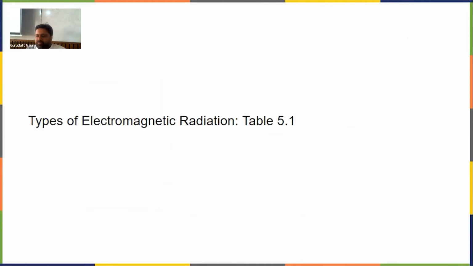Now coming to the types of electromagnetic radiation, we know that visible light is not the only electromagnetic wave. For that, we can refer to table number 5.1 in the OpenStax book. They tell you the sources, which stars emit only visible light mostly. Most of the stars emit in the visible range. But there are phenomena in stars which emit in infrared, X-rays, gamma rays, and so on. We'll discuss that slowly.